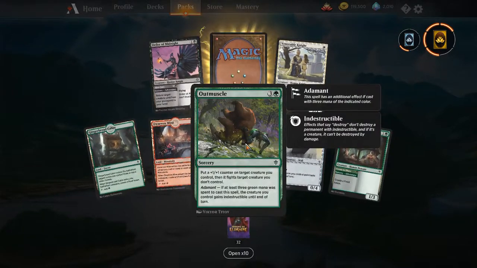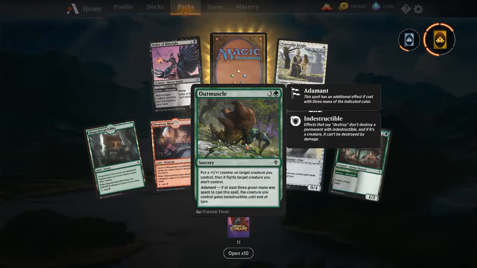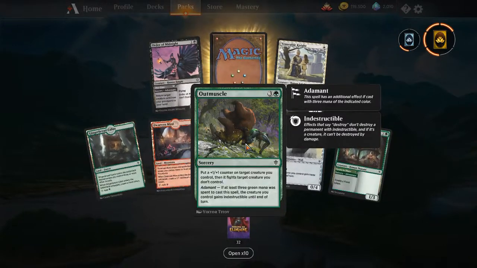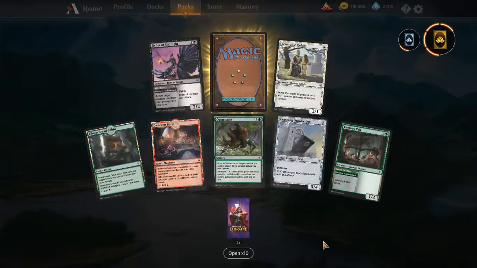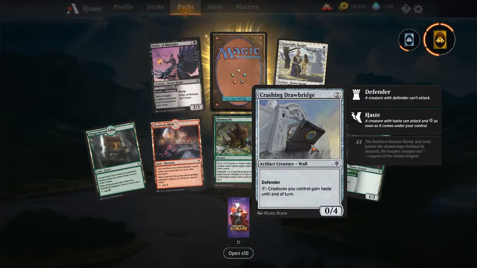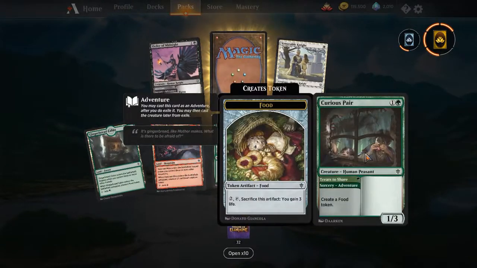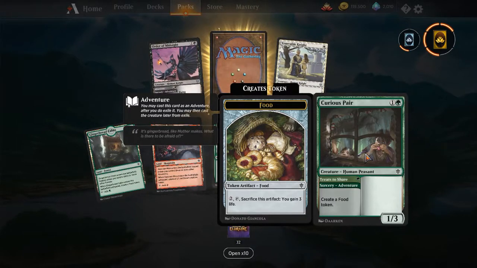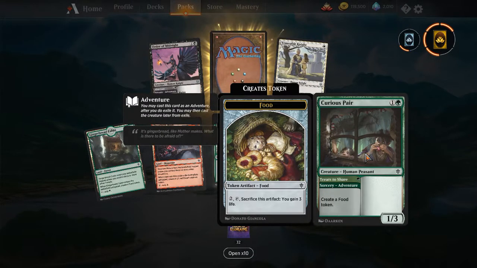Outmuscle. Put a +1/+1 counter on target creature you control, then it fights target creature you don't control. If 3 green mana was spent, the creature you control gains indestructible until end of turn. So, for 4, you get a +1/+1 counter. Crashing Drawbridge, Defender, tap it. Creatures you control gain haste till end of turn. Curious Pair, it's a 1/2 or a 1/3. I'm sorry, it's a 1 in green, and then it gets you a 1/3. Or you could do the 1 spell and create a food token.